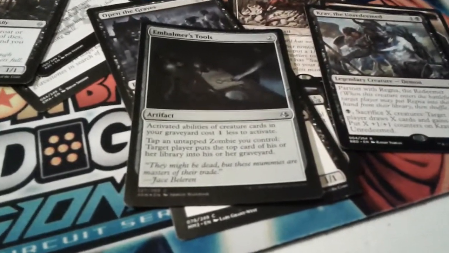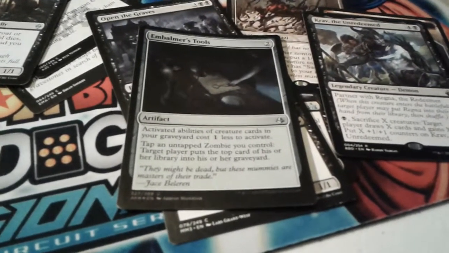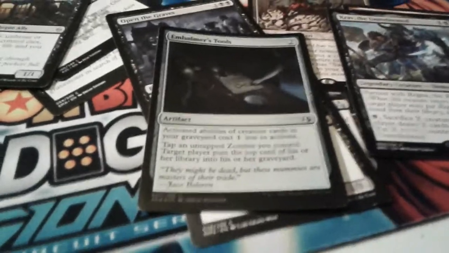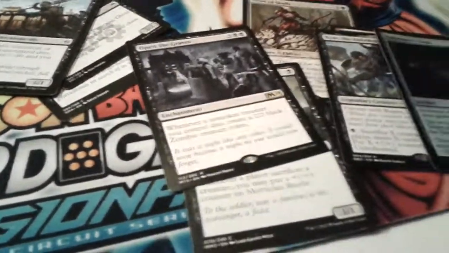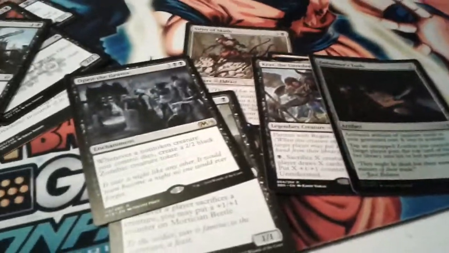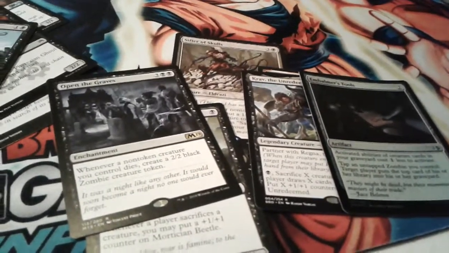It's an artifact, it's a 2-drop. Activated abilities of creature cards in your graveyard cost 1 less to activate. Tap an untapped Zombie you control: target player puts the top card of his or her library into his or her graveyard. Now this synergizes really well with Open the Graves, because if we can get the combo going off, and since our Reassembling Skeleton costs 1 less to cast, we can make infinite 2/2s, which since they aren't tapped, we can mill our opponents out in 1 turn.